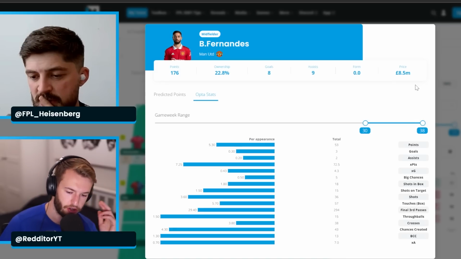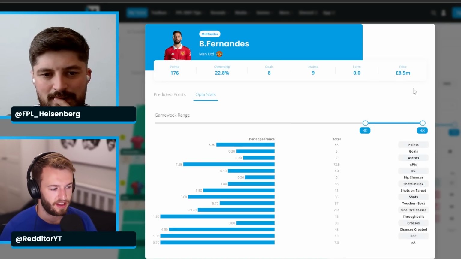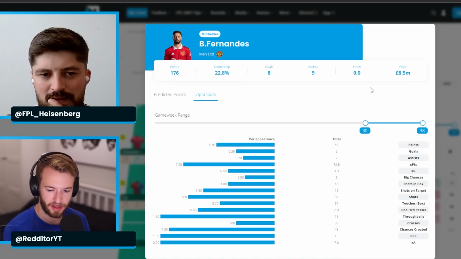I think I completely agree with you. I think Bruno's a great pick, one that I'd love to have in my team. One of the reasons why he might be at the price that he's at is because FPL tend to price players pretty much along the same sort of guidelines of, okay, how many points did they get? Therefore, they should be in this bracket.